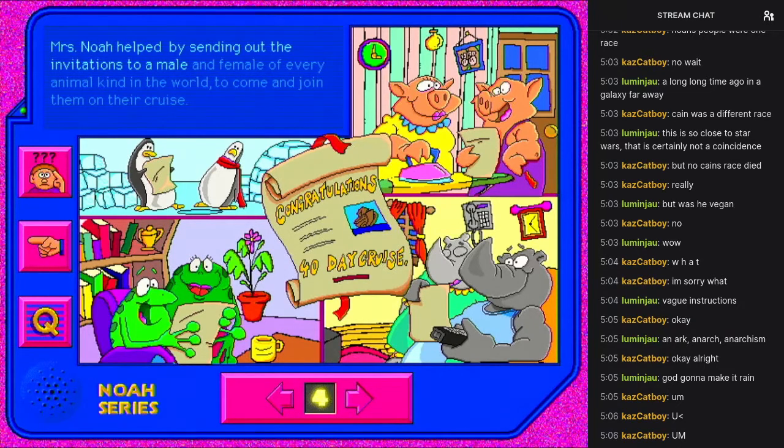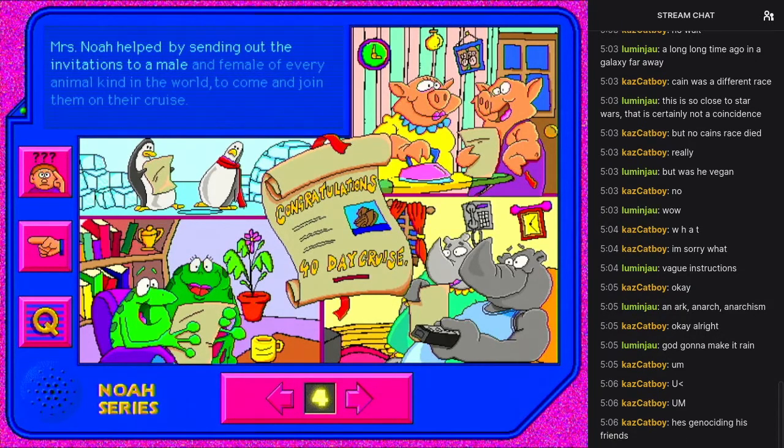Mrs. Noah helped by sending out the invitations to a male and a female of every animal kind in the world to come and join them on their cruise. Congratulations! You've won a free 40-day South Pacific cruise.